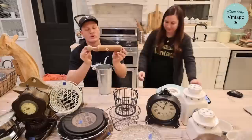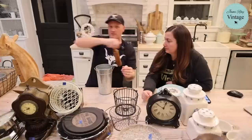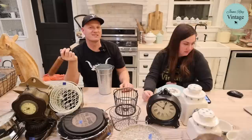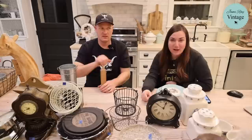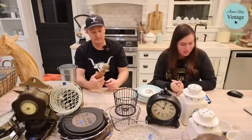This is a muddler — if you haven't done canning, pureeing of fruits, or fruit leather in a dehydrator you probably haven't used one. They're going out of style; most people use a food processor now. It would have gone into a cone-shaped sieve where you twist it to force fruit through the little holes — I had that job a lot as a kid. We actually have one of those sieves in the basement but we haven't used it because we have a food processor. These are really cool for decor, and also good for muddling herbs, spices, or drinks like mojitos. We're selling it for $11 as-is — it's oak and awesome.